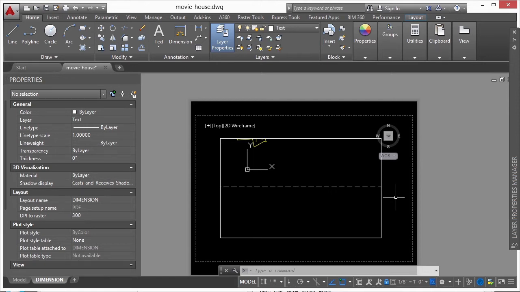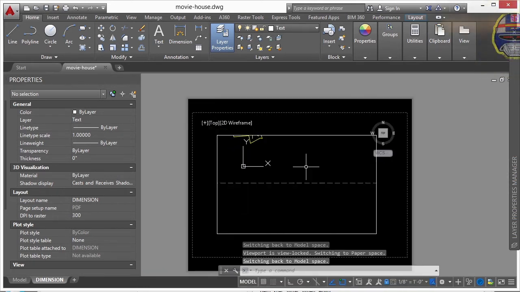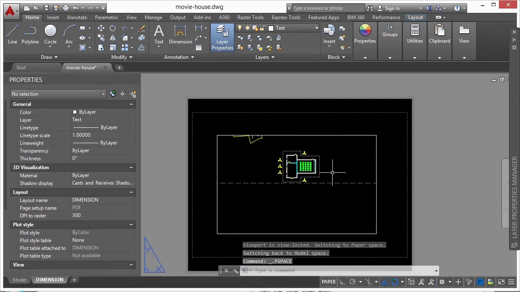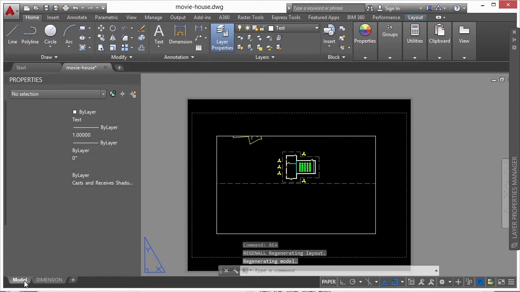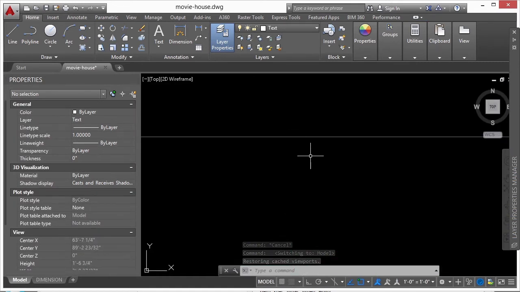So in order to do that, you do nothing anymore. Just leave it alone. However, there are times when you just can't get the dashes to come out right. So what do you do then? Well, then you'll have to change the line type scale of a particular drawing. If we go to model space, you can see the dashed lines here kind of disappeared. You can't really see them.